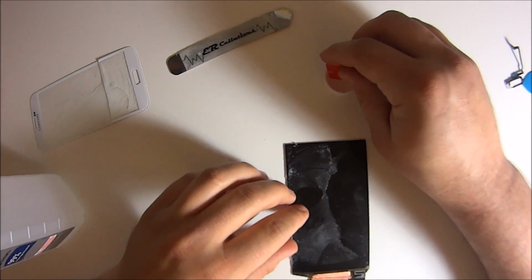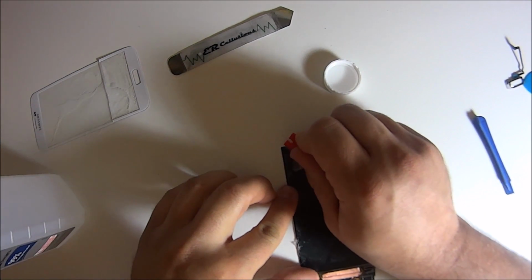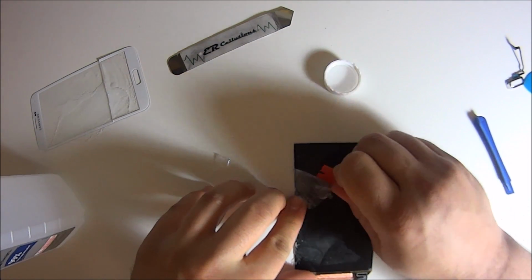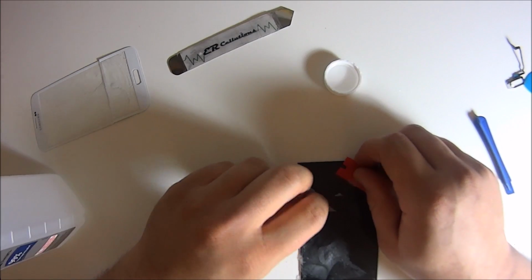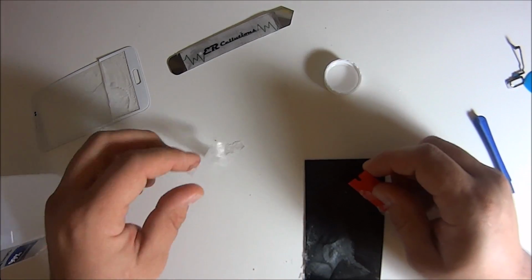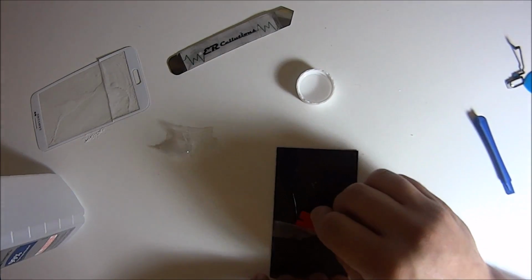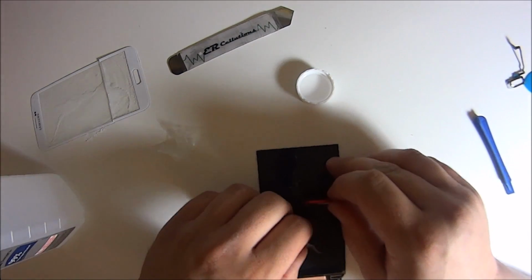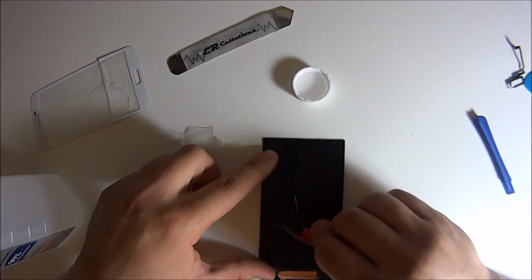This is a very easy part. I mean, there's like a 1 in 100 chance of breaking this. You just don't press down too hard, and just use the same motions I'm using. Don't go straight, because then you're just going to push the entire thing. Just pretend like you're cutting at it, and then just peel it away. You can use your fingers too. If you get it hot enough, you can just shimmy your fingers up the LCD, and it'll pull all the stuff off. And then once you have most of the residue off, clean it with a paper towel, and then finish it off with a microfiber cloth. And if you don't have one, a shirt or something will work fine.